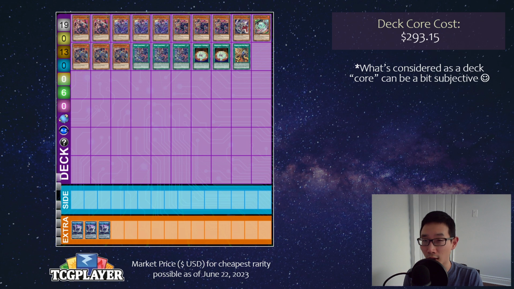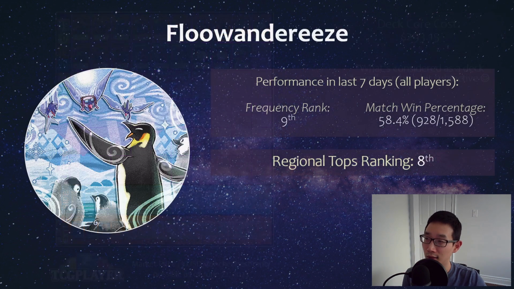So it's not too far off, but at least in terms of buying recommendations, I would say it's not the most cost effective one. So unless you really like how this deck fares, perhaps it's better to just go with something like Kashira, which would have a cheaper deck core.